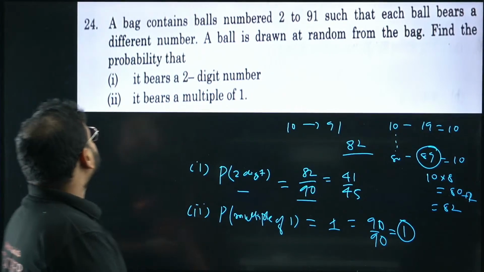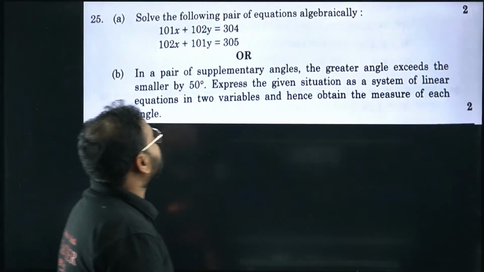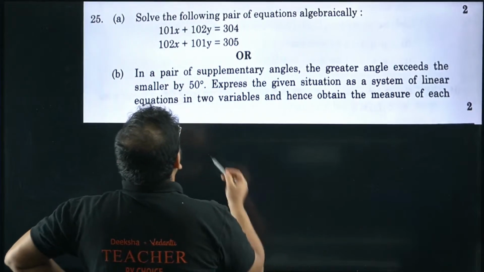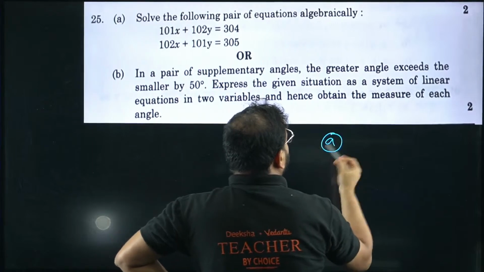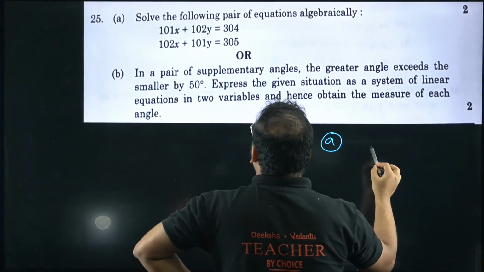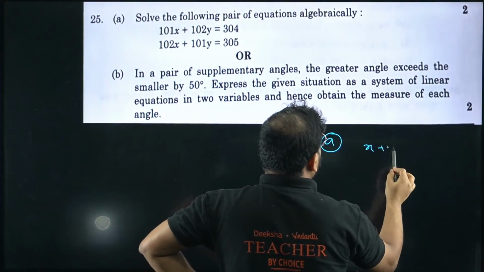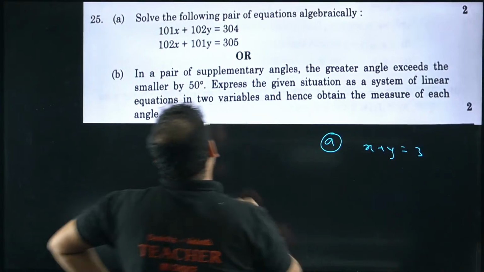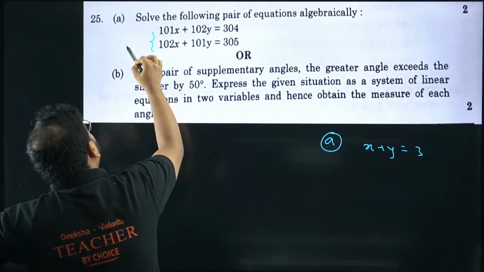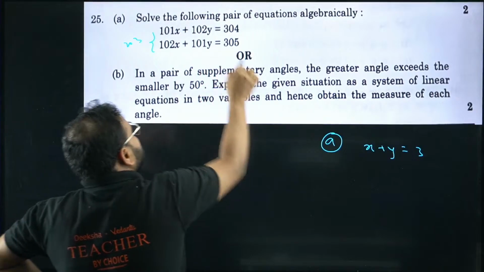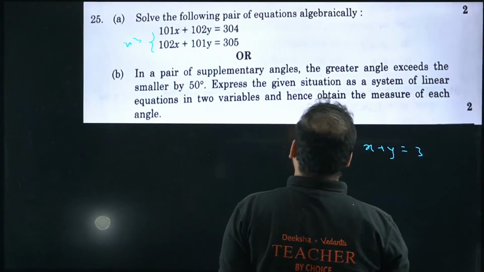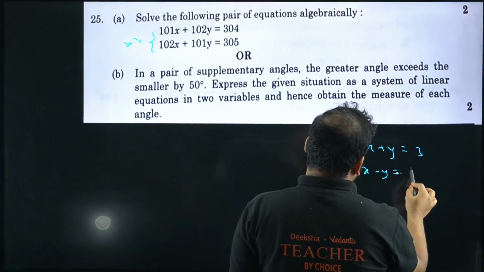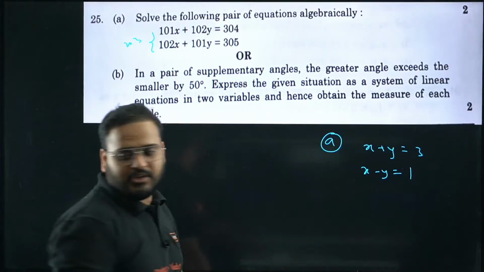Moving on now. So 25th one, solve the following pair of equations. How do you solve it, sir? Please check. If you first add them, you'll have x plus y as simply 3. If you add, you're going to get 609, it'll become 3. And if you do the subtraction, x minus y is nothing but 1, right? Correct? Please check.